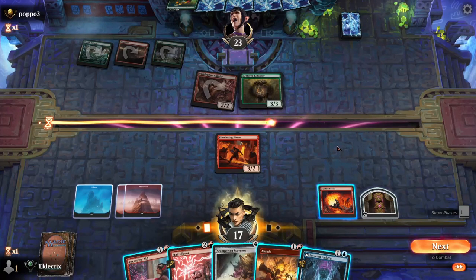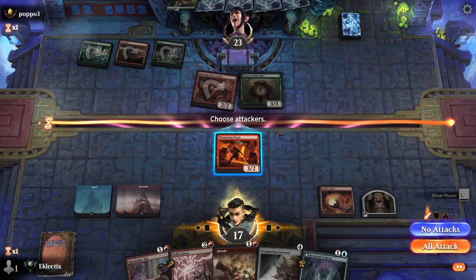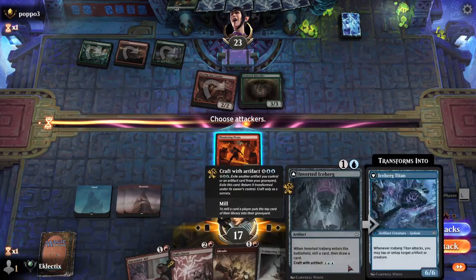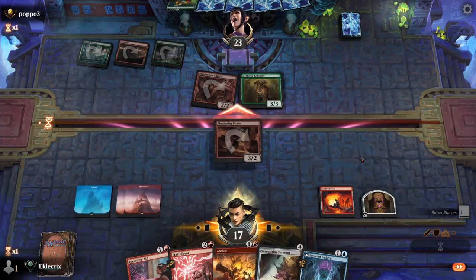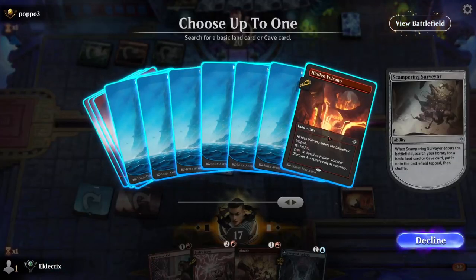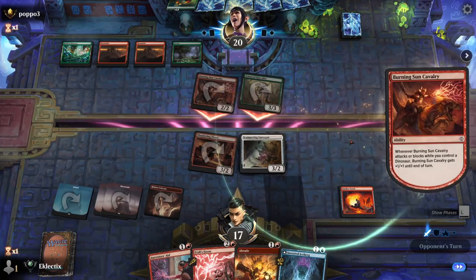Nope. Have 2. I think this is alright. Nope. If he can't remove it, what are we doing next turn? Maybe we should have just traded with this, right? We can't comp. We need to attack. Or maybe we draw land and we'll be fine.